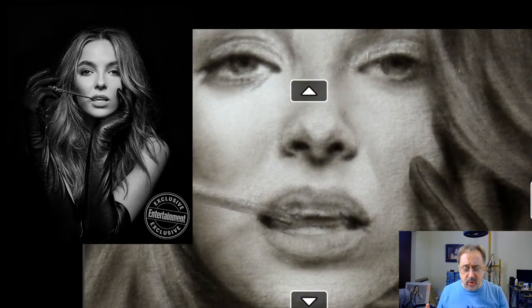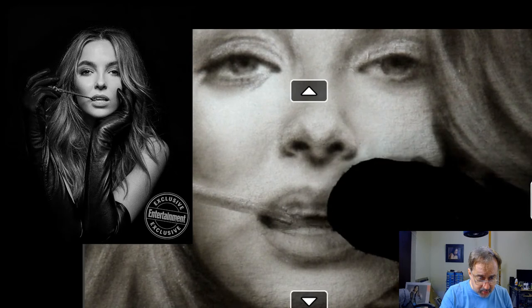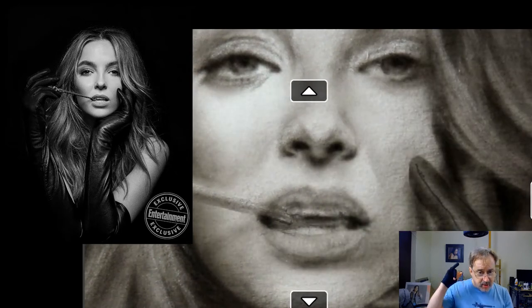So the lighting, if we look at her cast shadow on her nose, you always want to assess this. This is sort of like when a golfer is going to drive the ball. He's going to check the wind. We as artists, when we're painting, we want to check the cast shadow, and the cast shadow is going to tell us where that light source is coming from. So if we have the nose here, you can see the cast shadow is coming straight down, and it's in front of her, of course, so it's above her and in front.